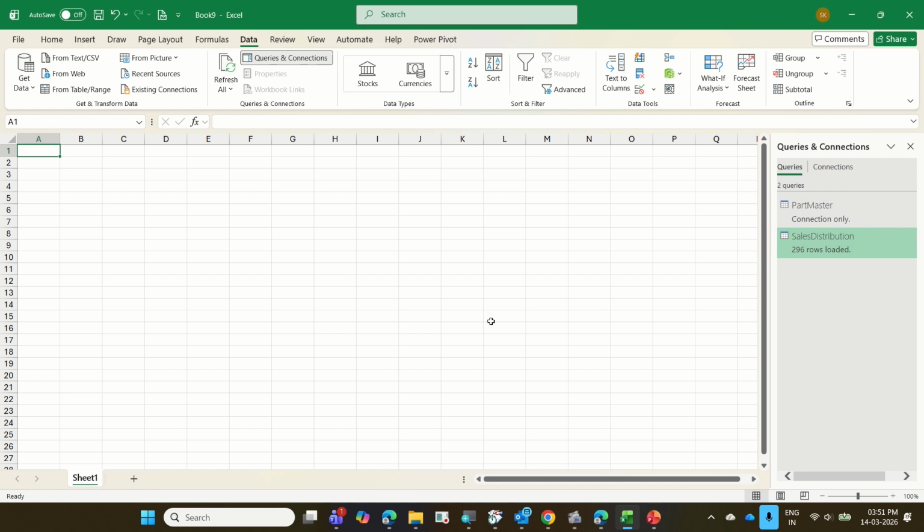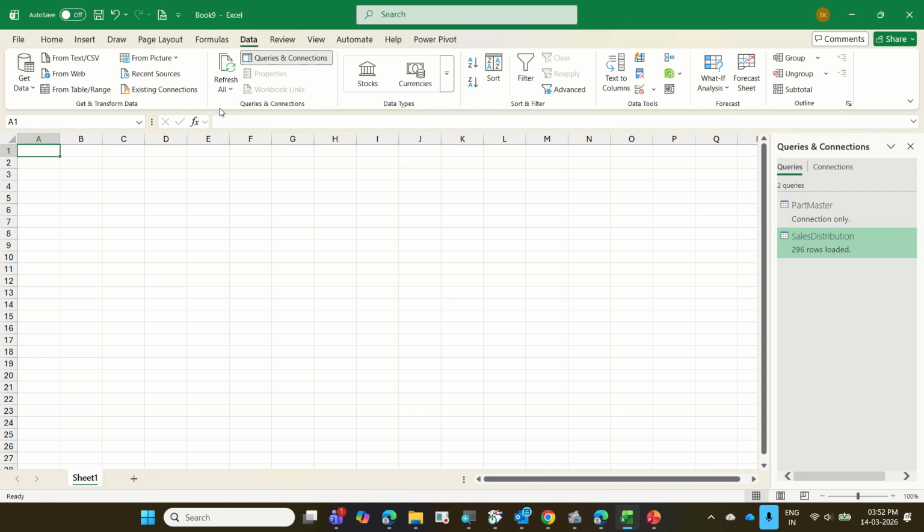Select it. Combine it and then merge it. Merge column, merge query. First merge the. Okay.